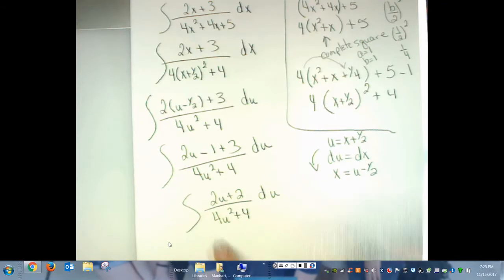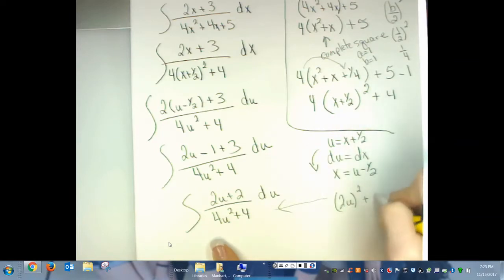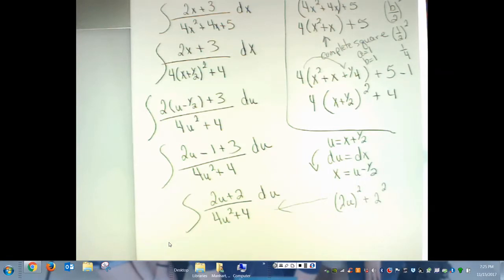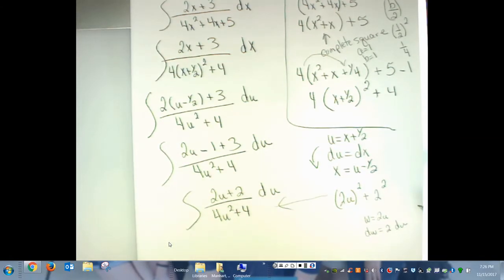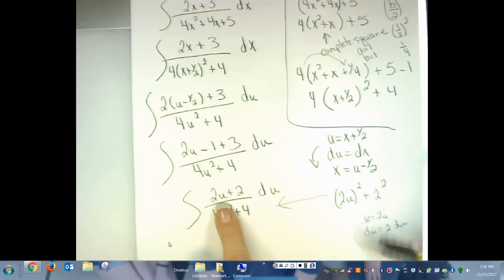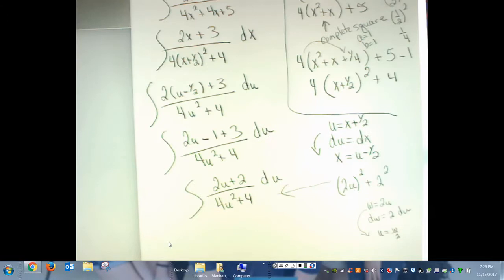I know you're thinking that the denominator could be written as 2u quantity squared plus 2 squared, and you have a sum of squares. And if you're thinking that you would maybe use the trig substitution table, you would have to let w be 2u and dw be 2 du. So we would need a 2 on the inside and a 1/2 on the outside. This is another problem where in the numerator you'd have to solve for u, which is w divided by 2. Now I've not worked it that way to see if we could perhaps still use the trig table. You may want to try that on your own, trig substitution table.